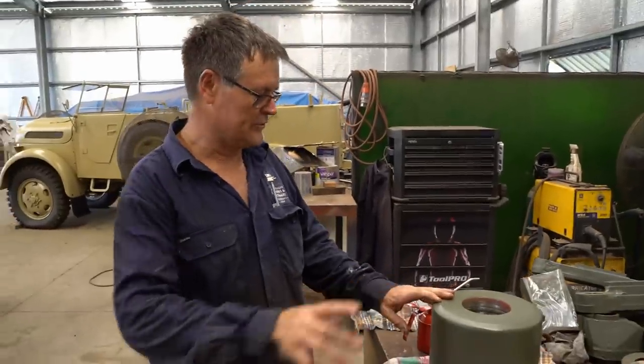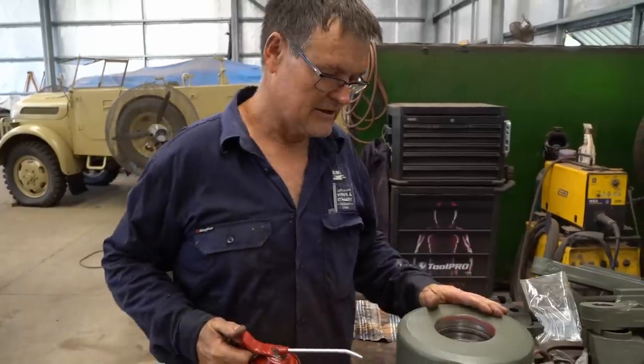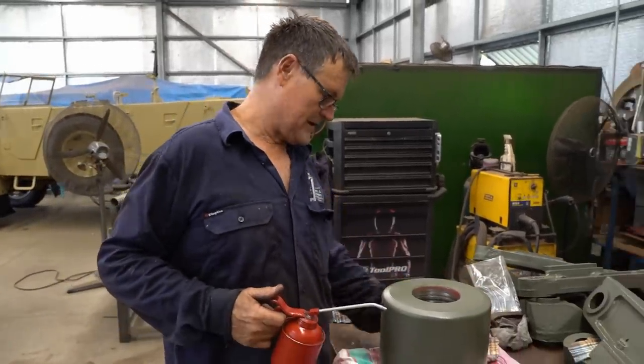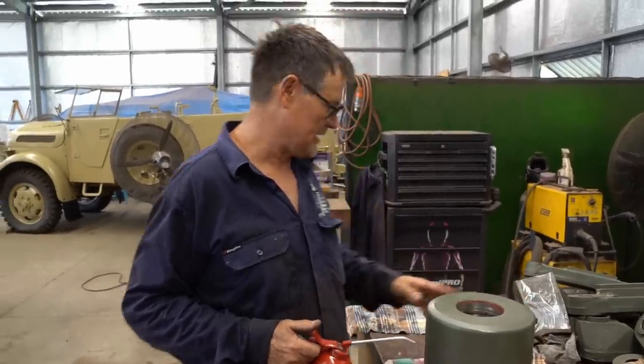Right, we've cleaned all these what we call track return rollers. These are on the top of the bogies and support the track as it goes round. So they basically take the weight. A lot of them were seized and a couple had big flat spots. We've repaired some and we've got other ones off a donor vehicle up at the farm. So I'm just going to put new bearings in.